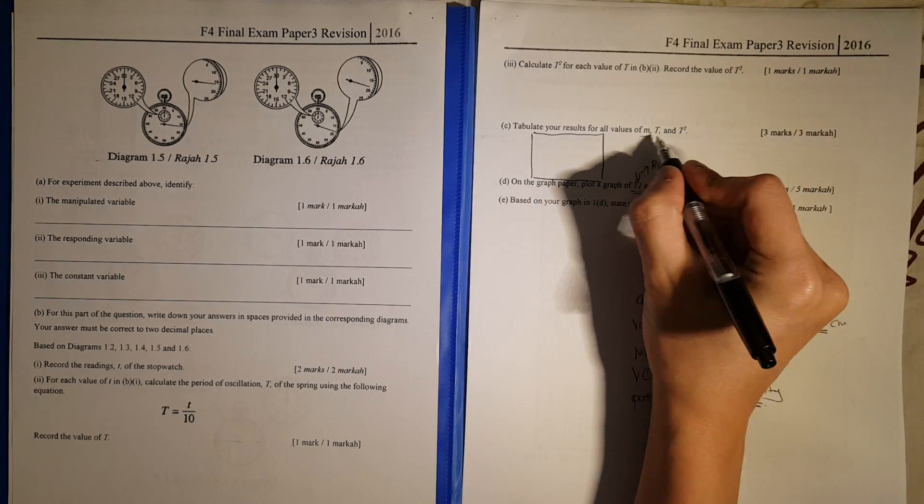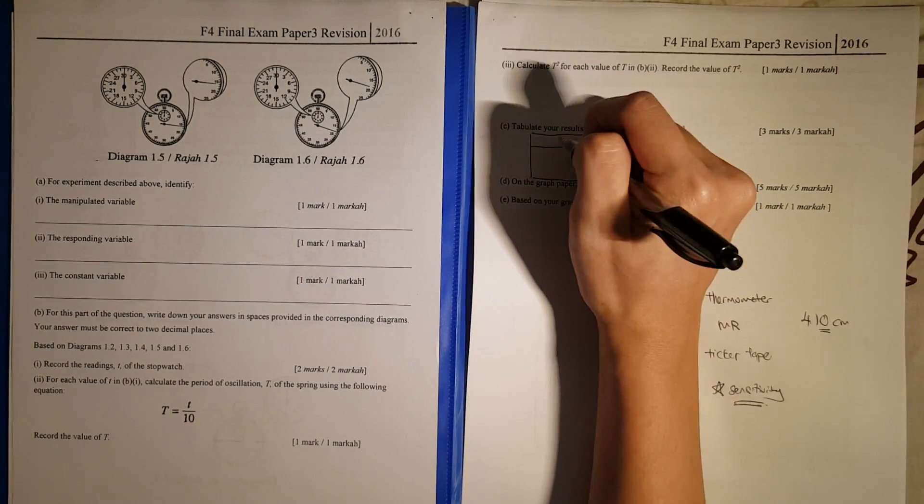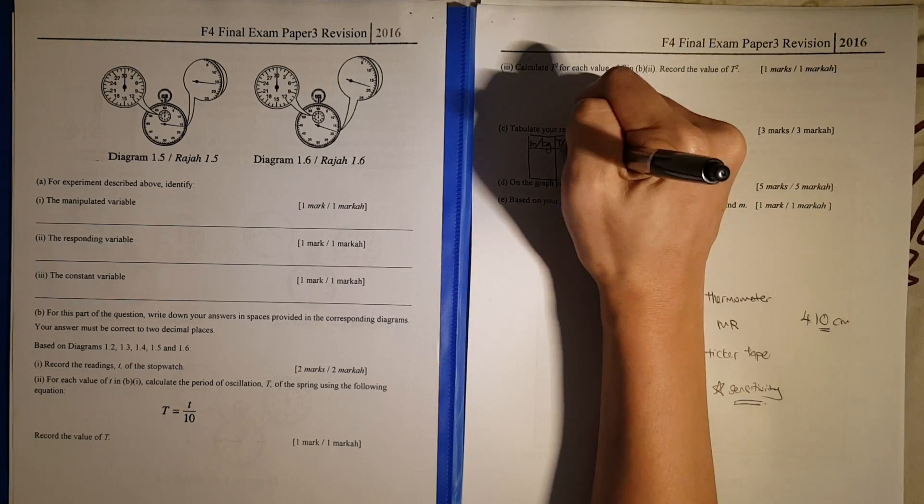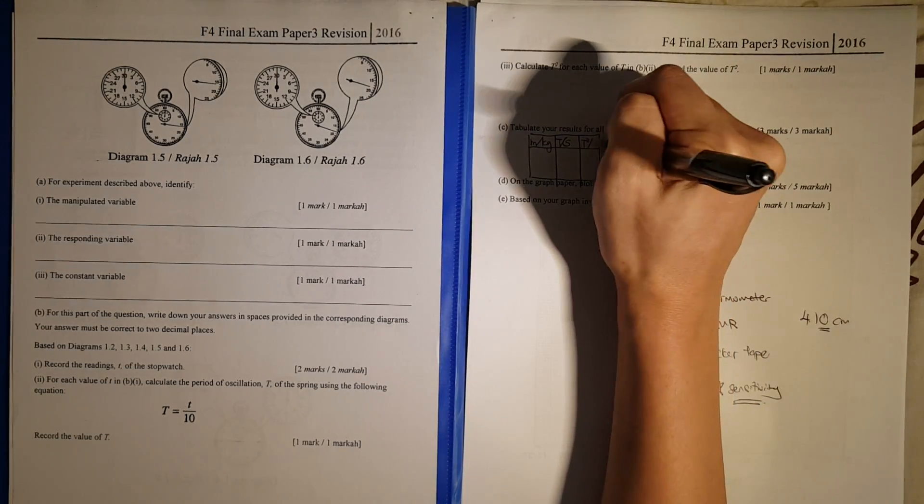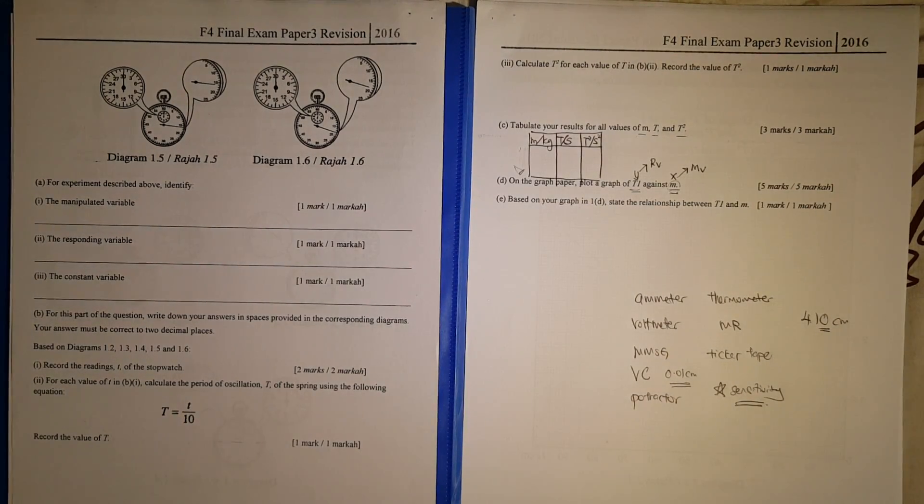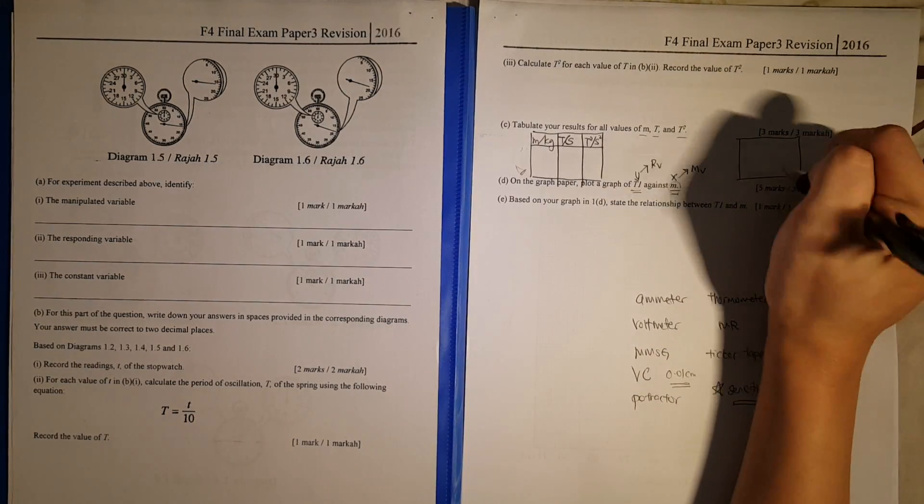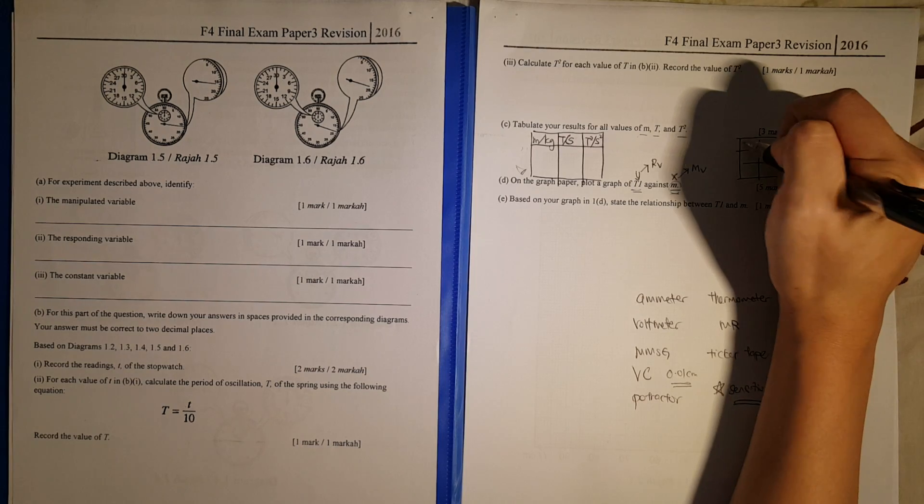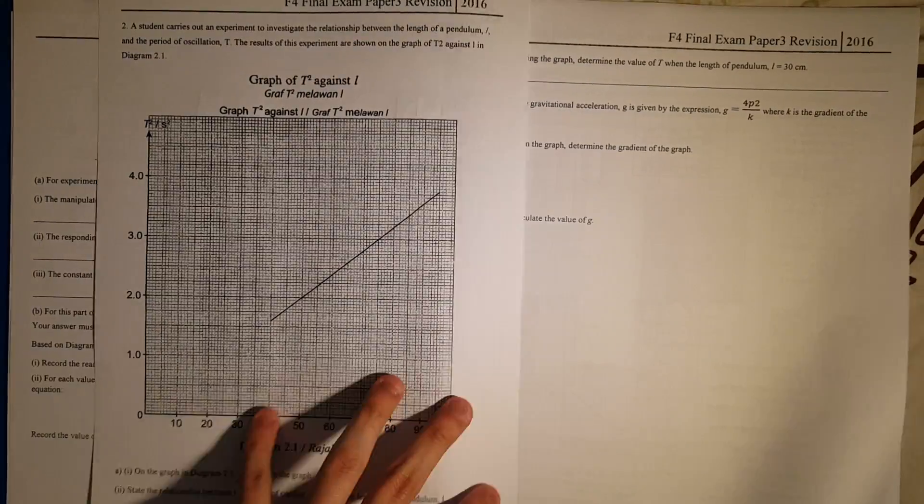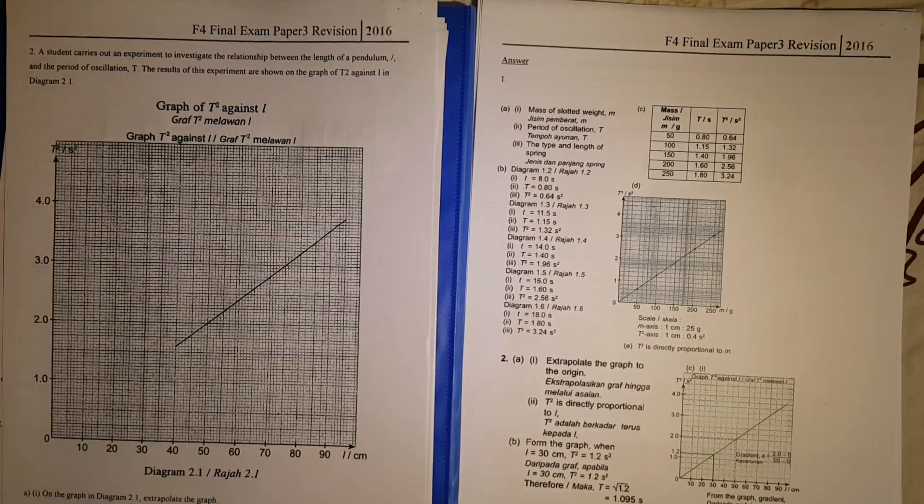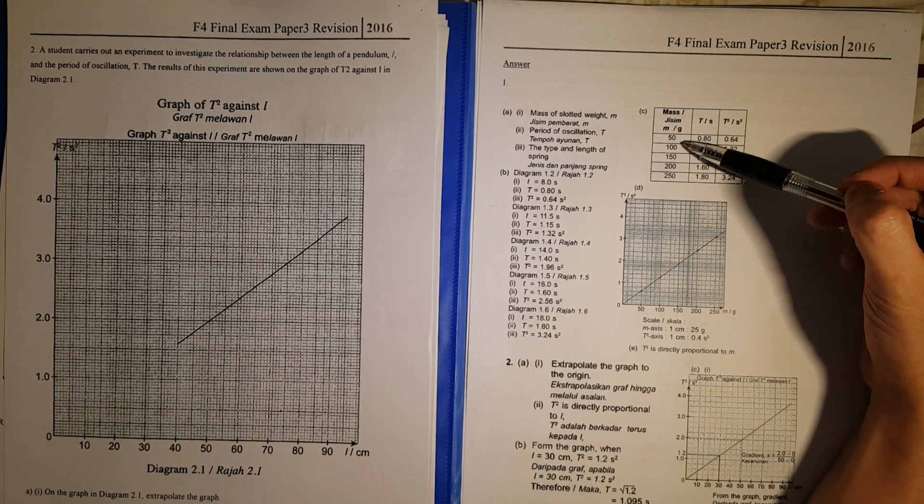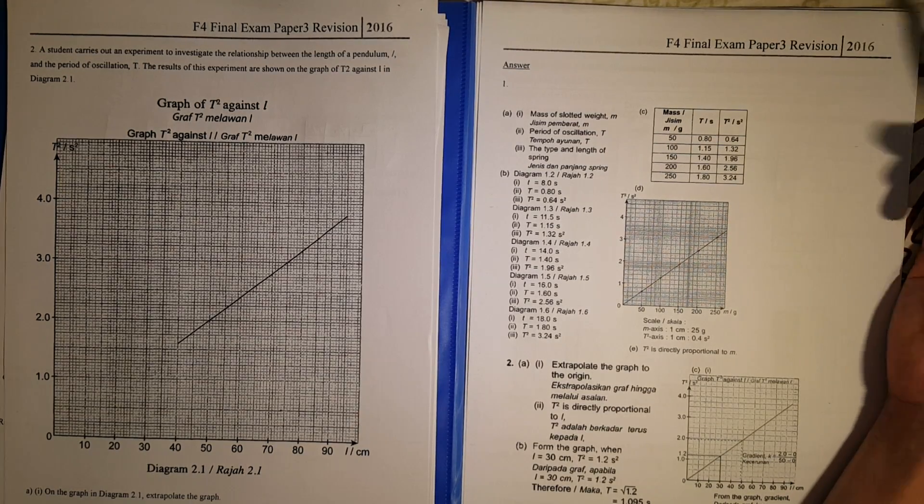It comes to tabulation of three marks. Just have to make sure that if they call you to tabulate three things, make sure there are three columns. So m, the unit is in kg, t, the unit is in seconds, t squared, the units will be second squared. Then write everything down. Make sure that your decimal places are consistent. Remember, do not draw your graph in this manner which goes m and then t and then t squared downwards. I'll show you how the answer looks like. When everything is in two decimal places, the whole entire column must be in two decimal places. If there's no decimal places needed here, we can just return it as normal values. This would be a good three marks.